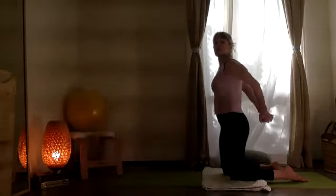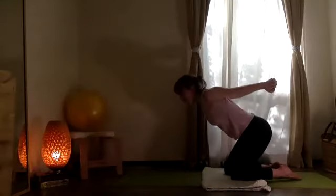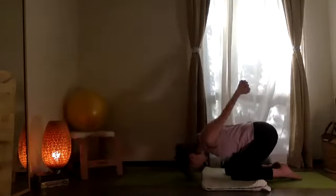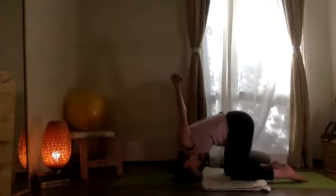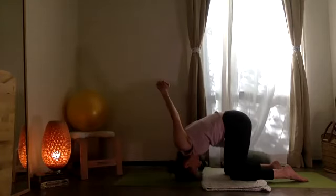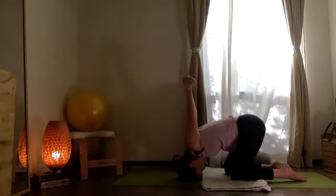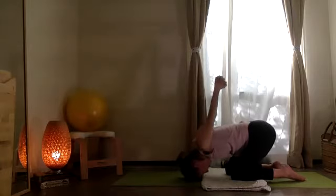Two hands to your low back. Vamos a estirar los brazos atrás. So you stretch your arms back and then take the top of your head down. Bueno, con la cabeza abajo. Good. And then we're going to move. Vamos a mover your hips, la cadera atrás.